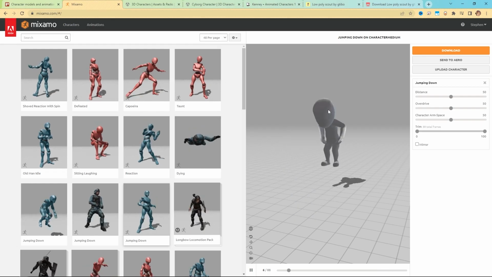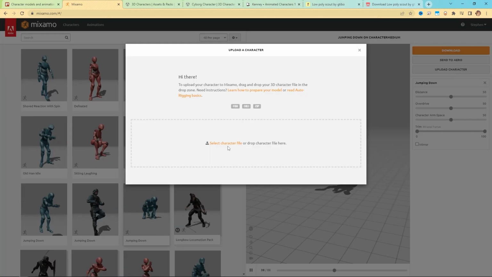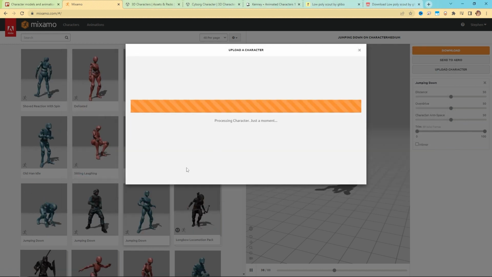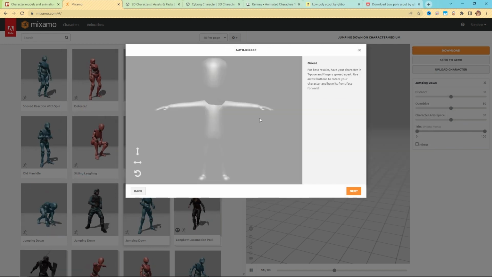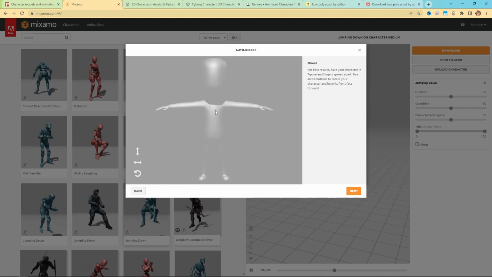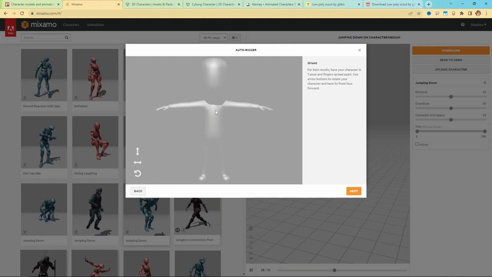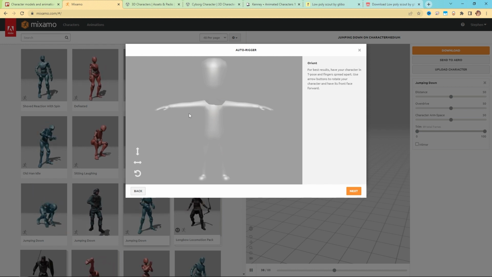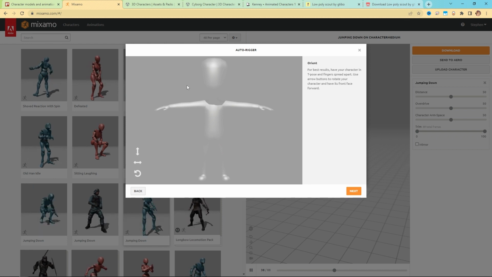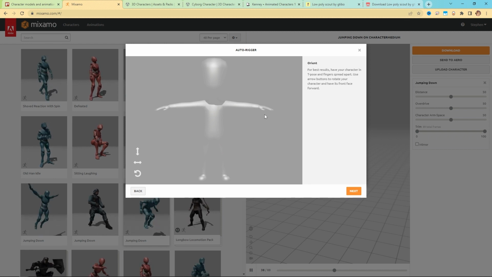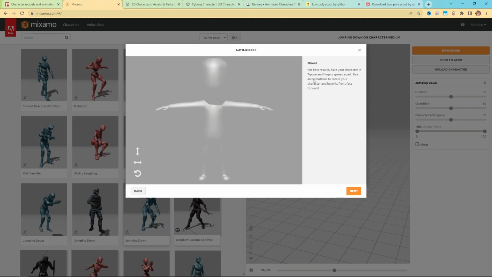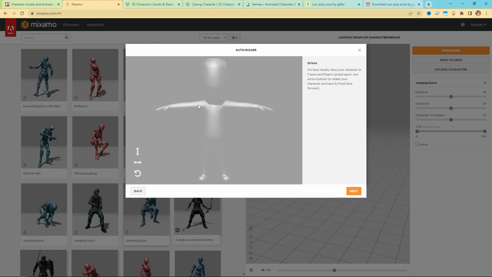So if we go to Mixamo now, go Upload Character, select the character file, and select Character Medium No Rig. It's going to process it. And this time, we're faced with this auto rigger. What the auto rigger allows us to do is to rig a character that doesn't have a rig, without having to really expertly have a handle on some 3D program to actually apply all the joints inside of the model. So what it asks you to do first is to make sure that your character is in a T-pose and is facing towards you.